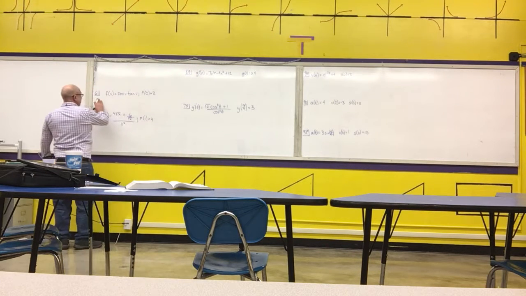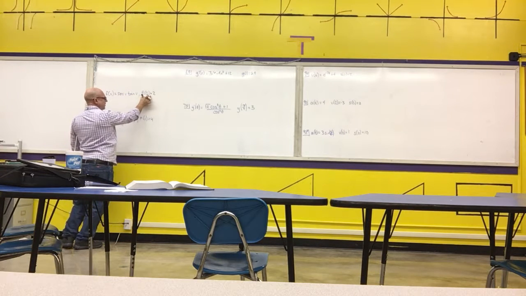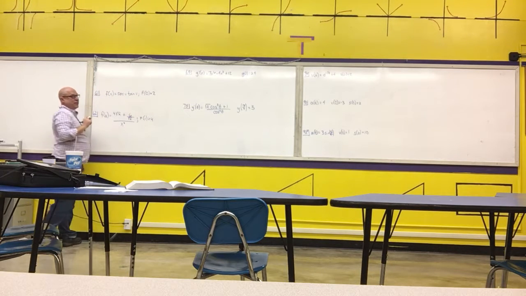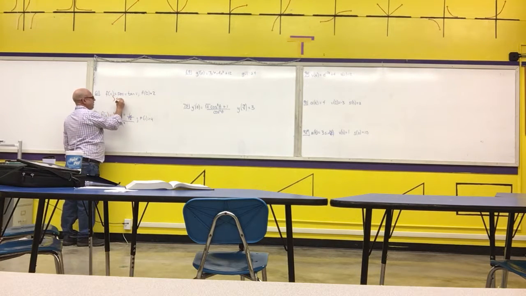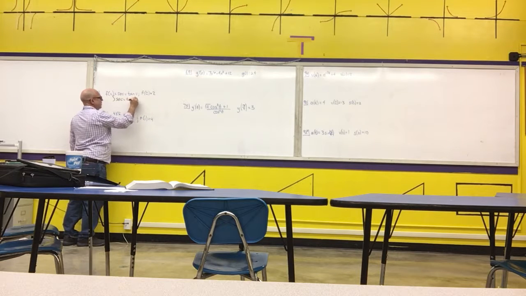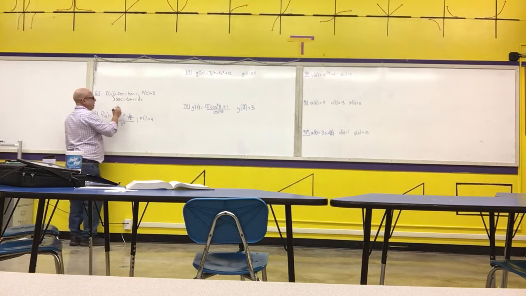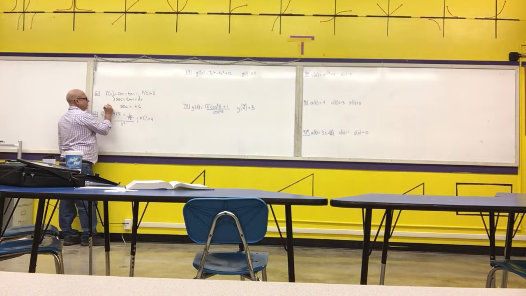So the first one is problem 61. They tell me f of v is secant of v tangent of v, where big F of 0 is 2. Going from little f to big F means I'm going to take the antiderivative. So I'm going to take the antiderivative of secant v tangent v dv, and that is equal to, well, what gives me secant tangent as its derivative? That would be secant of v plus C, which is equal to big F of v.